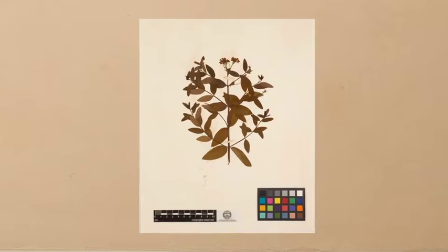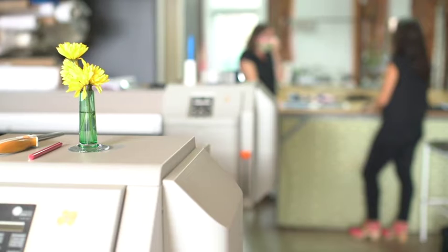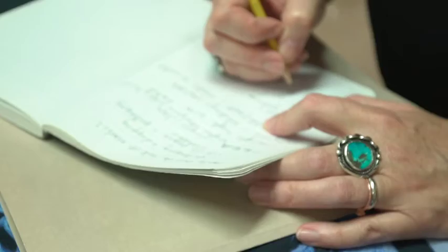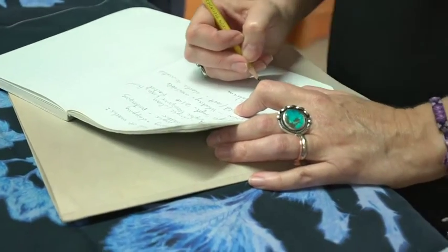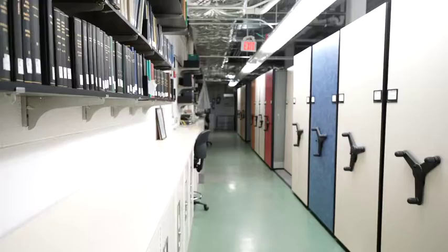It was Leah's idea to make wearable art. So I work in museum collections as part of my own practice, and also I'm interested in 19th century historical photographic processes and work a lot in the cyanotype process. So I began partnering with Emily as a way to talk about environmental issues, climate change, and also figuring out how do we put this into the world in a way that is maybe accessible, and figuring out how we can bridge art and science.